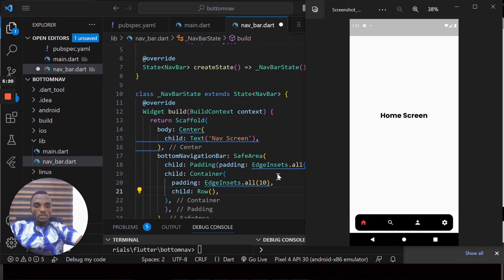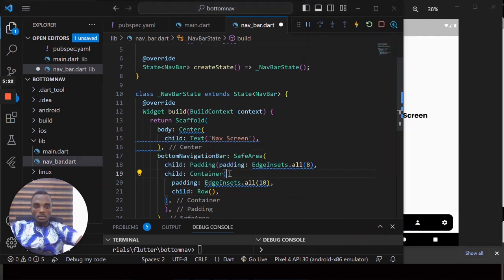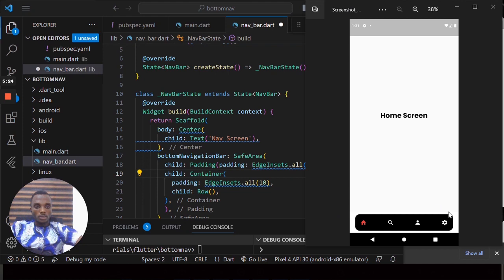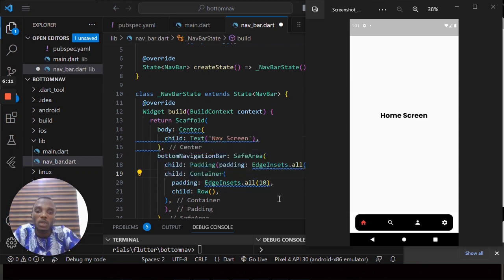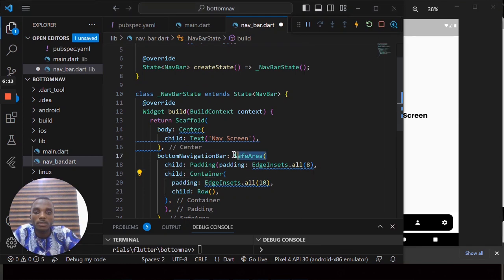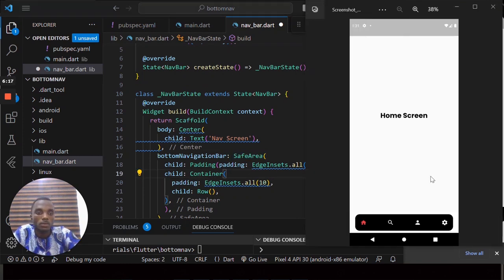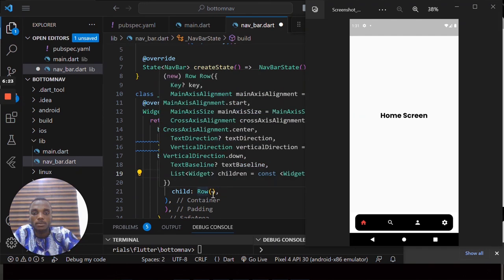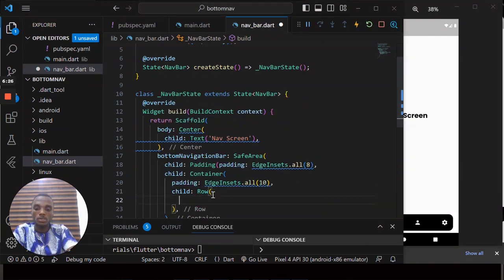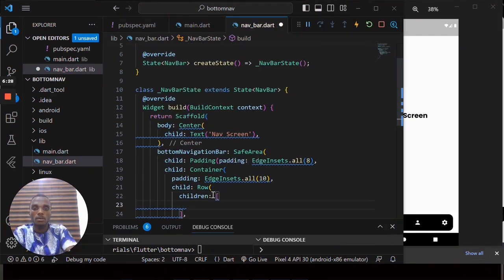Now as you can see, this external padding is for the safe area. We use the safe area widget and then give it a padding, then the container, which is this, and then the row, which is going to take the items or the widgets. All right, so row takes the children property.